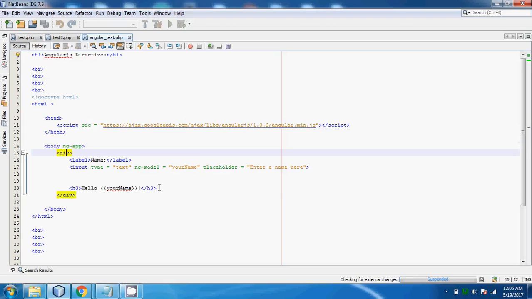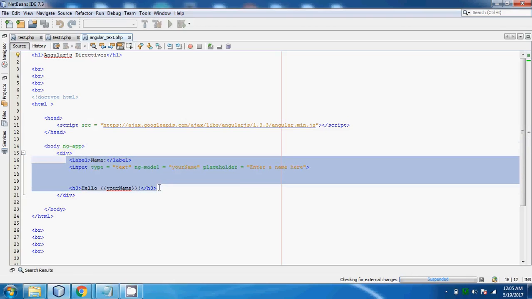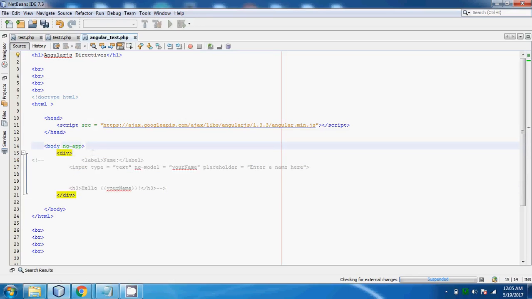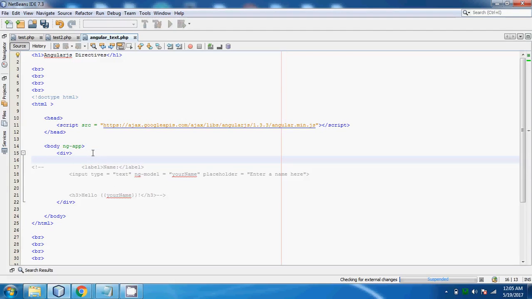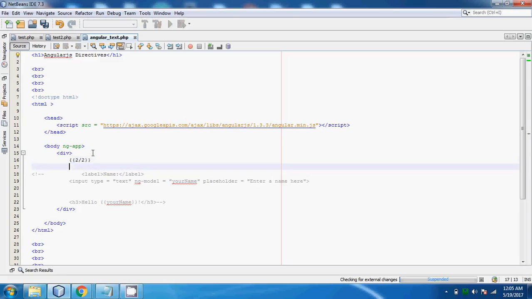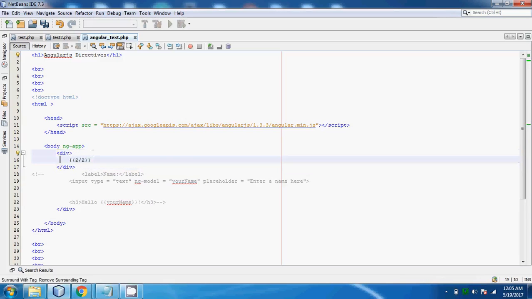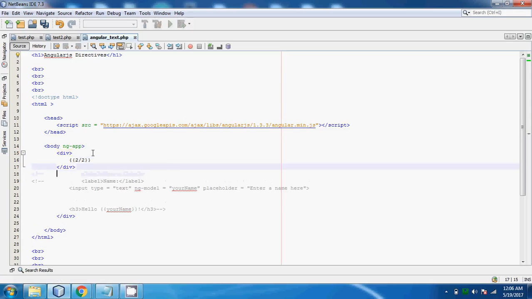Suppose in a body I can comment this. Suppose in this div we write the expression 2 divided by 2 and close this div here. And we can also add another div.